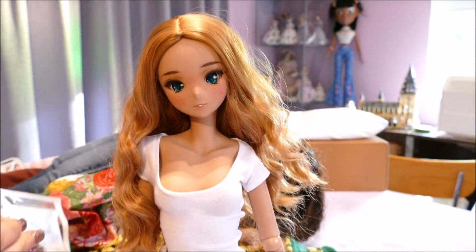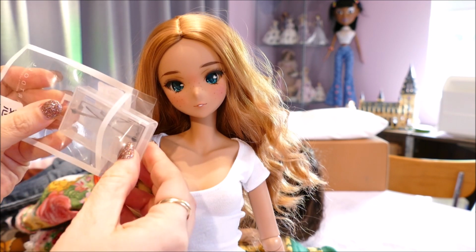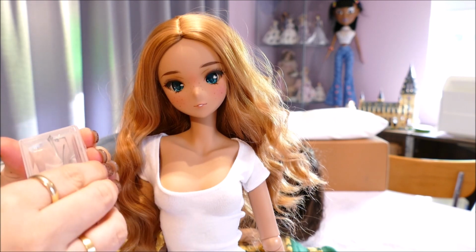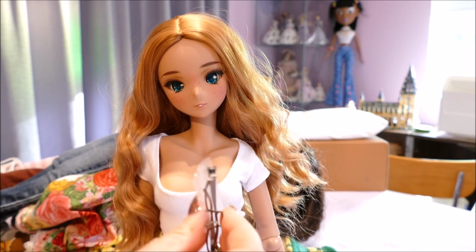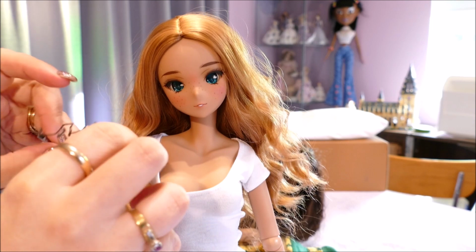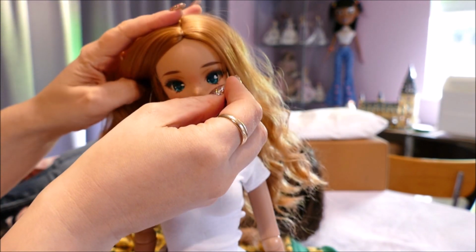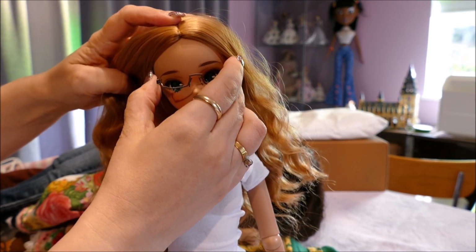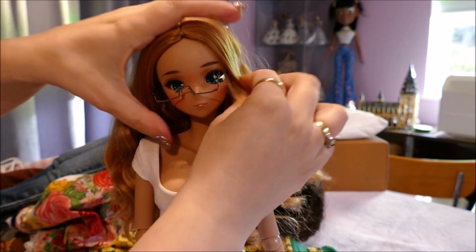Okay, so the last accessory I want to try on is actually the Genesis glasses. Now they are called the Genesis glasses because Danny thought they looked best on Genesis, and my husband bought these ones for me because I did not have them, but I am going to move them to my doll Josie, who is Genesis. I feel like I keep on explaining their names and who they are. So let's have a look at them on Fortitude though, since that's who I am doing a spotlight with today.